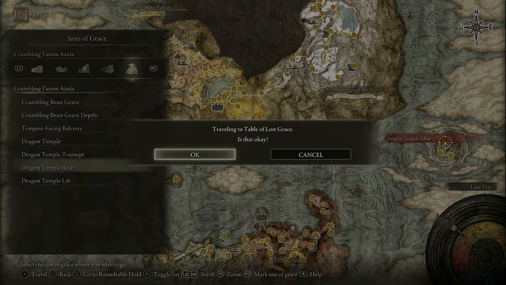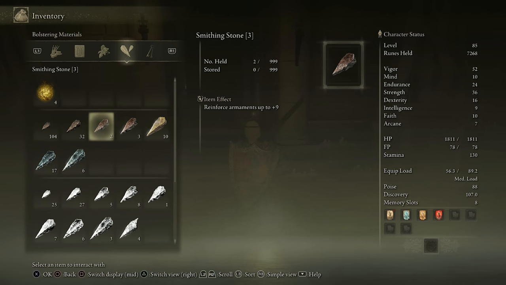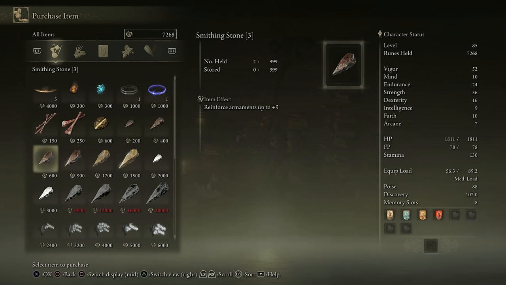I think that's going to be the plan, but let's just go back to the Roundtable Hold to upgrade some of the weapons that are falling behind here. Or depending, maybe buy some of the stones. I am lacking quite a lot of the stones here. I have 7,000, so maybe I should start stocking up on them in order.